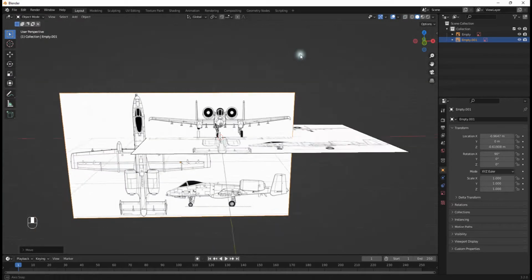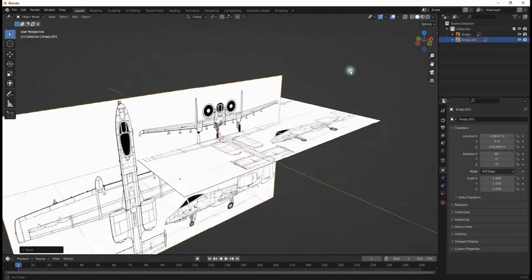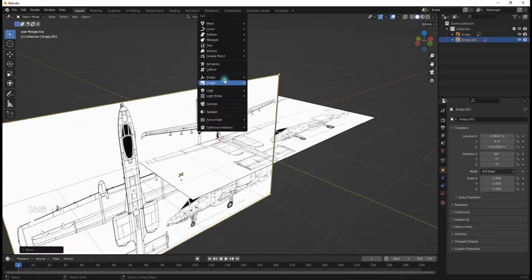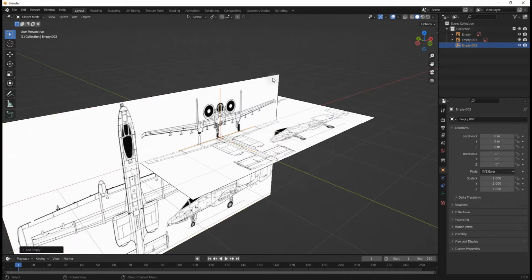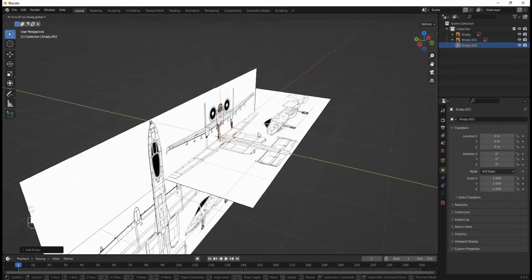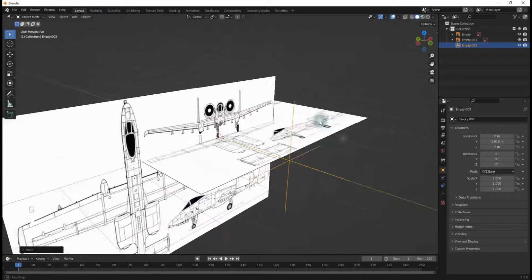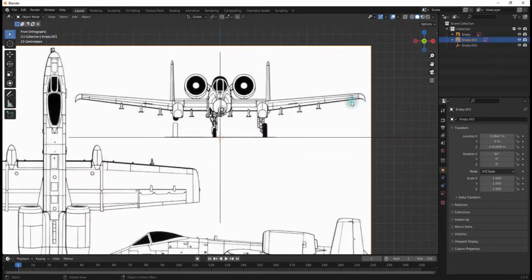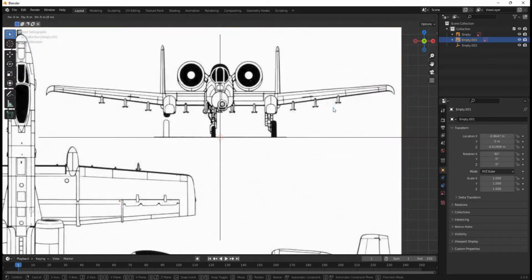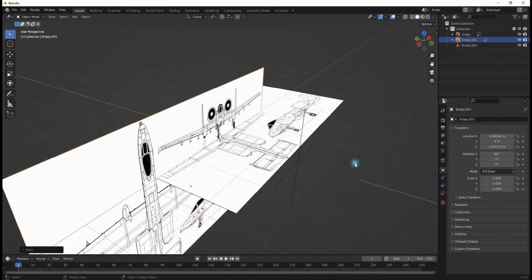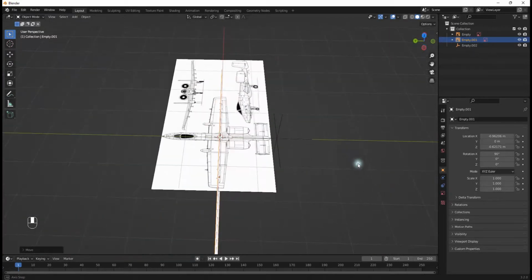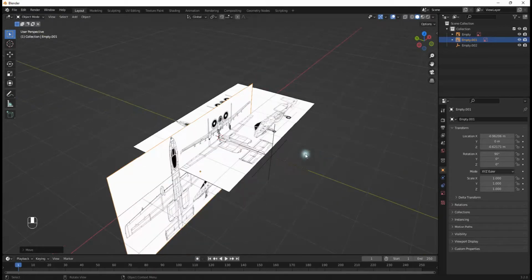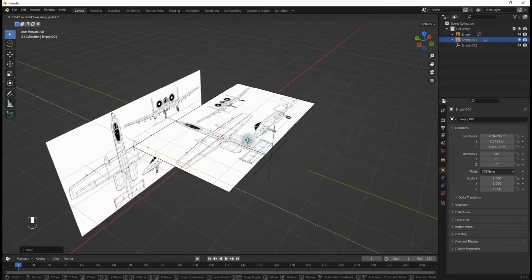If you can't quite get it right, a little trick that you can do is you can hit Shift A, and under Empty, you can select a plane axis, and then hit G and Y to move it right here. And then that'll give you a nice little line right here to align it. And just hit G and kind of align it like so. And actually, we're not going to delete this empty. We're going to use this later, so keep that there. And we're going to hit G and Y and move this right here.